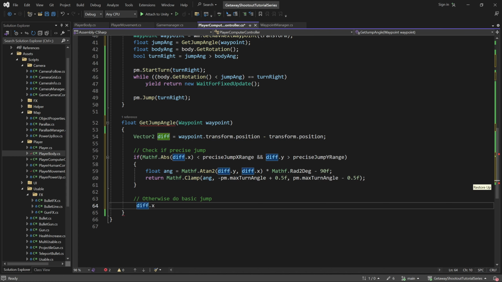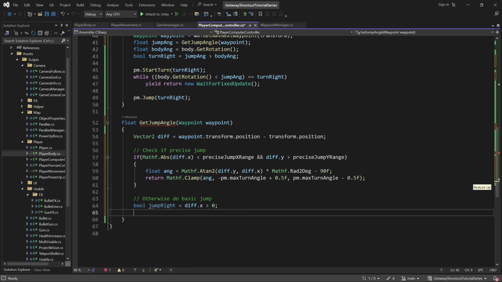And basically, we can convert this into a bool, something like turn right, or let's say like jump right. And if this difference is greater than 0, well, we obviously want to jump to the right since the waypoint's to the right. And then this will be false if we want to jump to the left. So that is that.